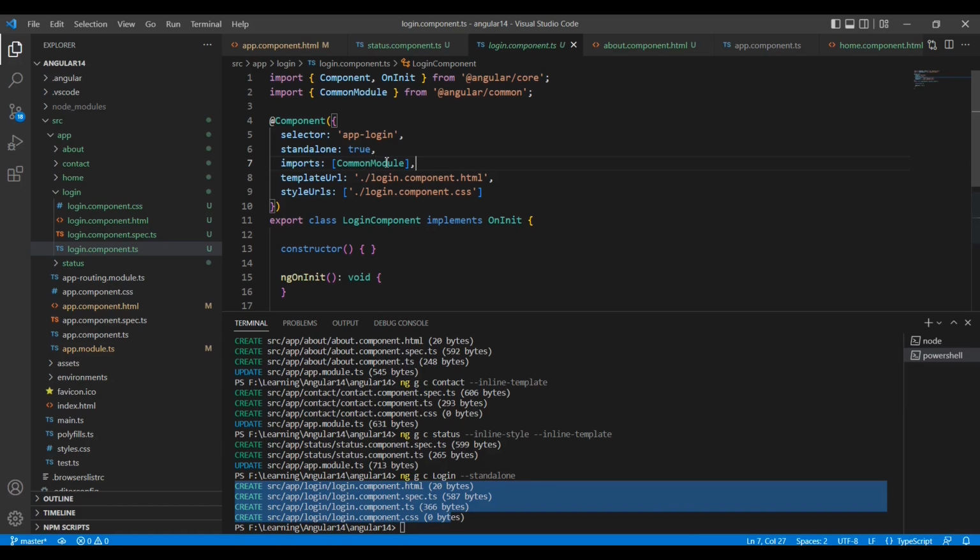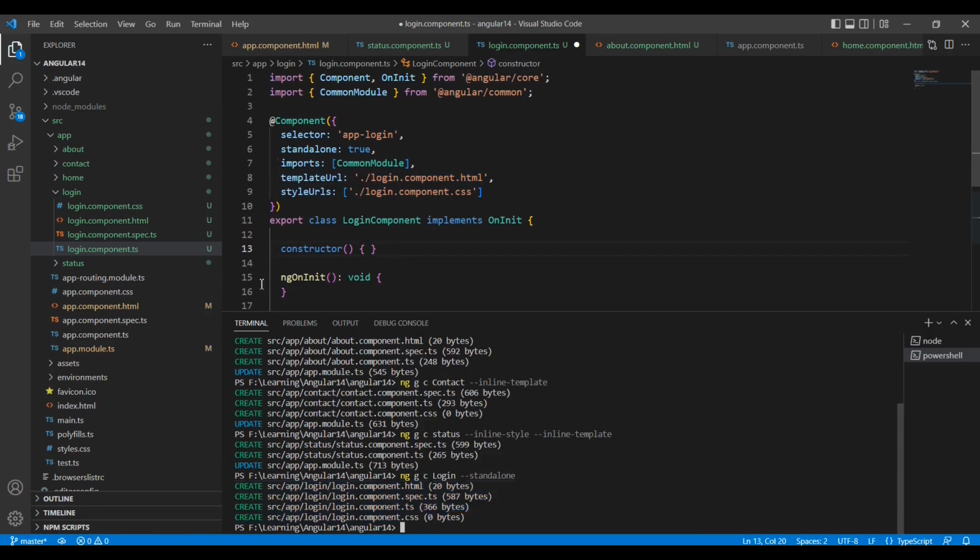By default, the common module is imported. In case you want to include some other modules also, you have to include them in this place. If you are using two-way binding, you have to import the forms module. And if you are using something like Material UI, you have to import many modules. We are supposed to handle that in this place only. Other than that, we have the same templateUrl and styleUrl, and whatever changes are needed, we modify accordingly. Now let me try to call this one also in our app component.